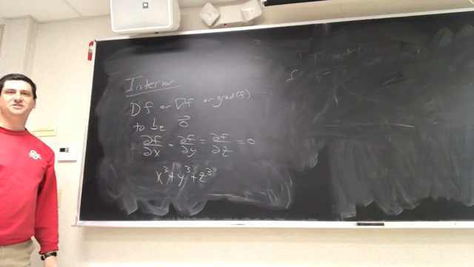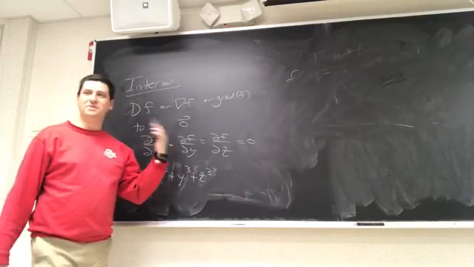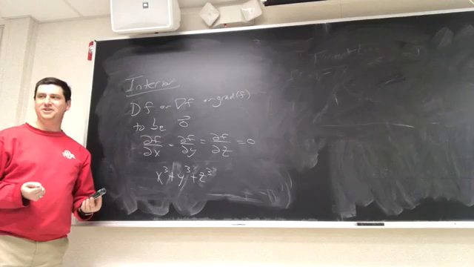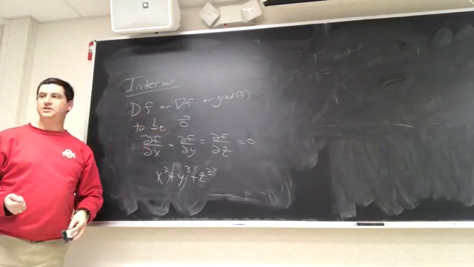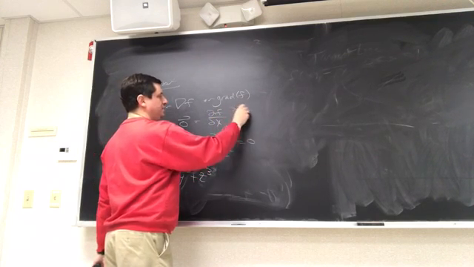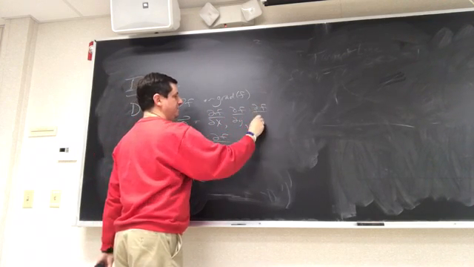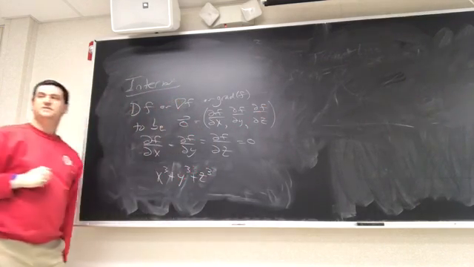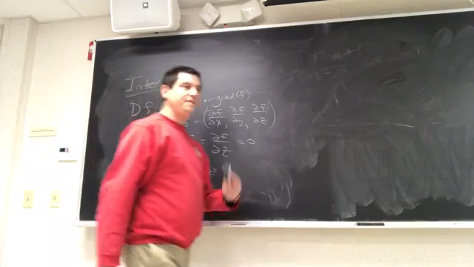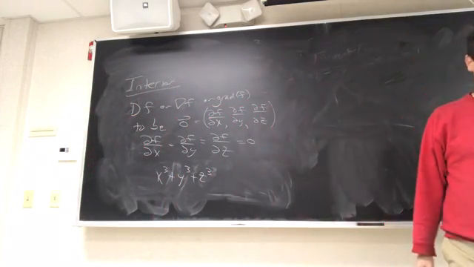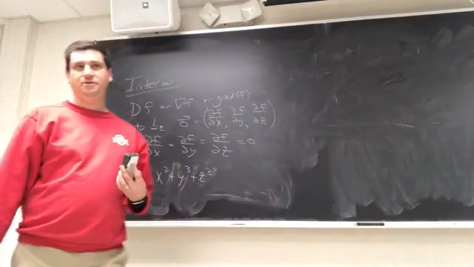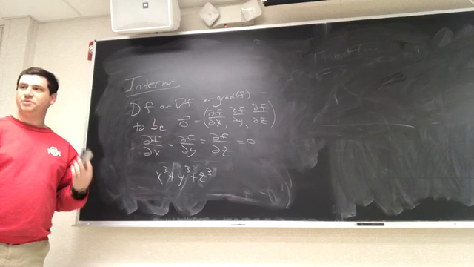How many people know LaTeX? If you know LaTeX, the way you do mathematical writing, it's like \nabla. And then it has a nice command, and so you can just refer to it that way. These are all different ways of writing the derivative. So these would be, as a vector form, df dx, comma, df dy, comma, df dz, and just writing it as a vector. And if we're in 4 dimensions, we would have 4 components. So to find the interior maxima and minima is not that bad. To find the exterior ones, the ones on the boundary, that's much harder. And this is where we use the gradients and Lagrange multipliers.